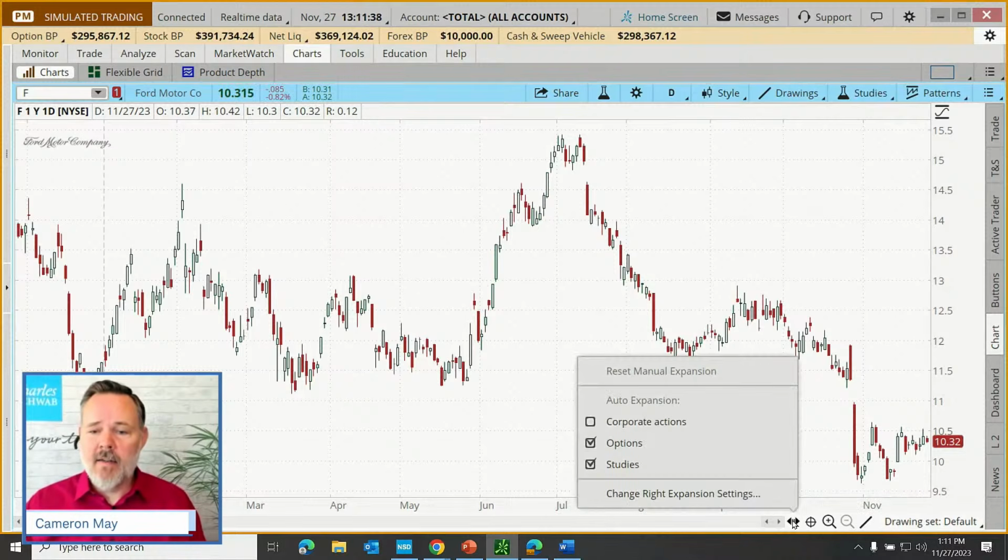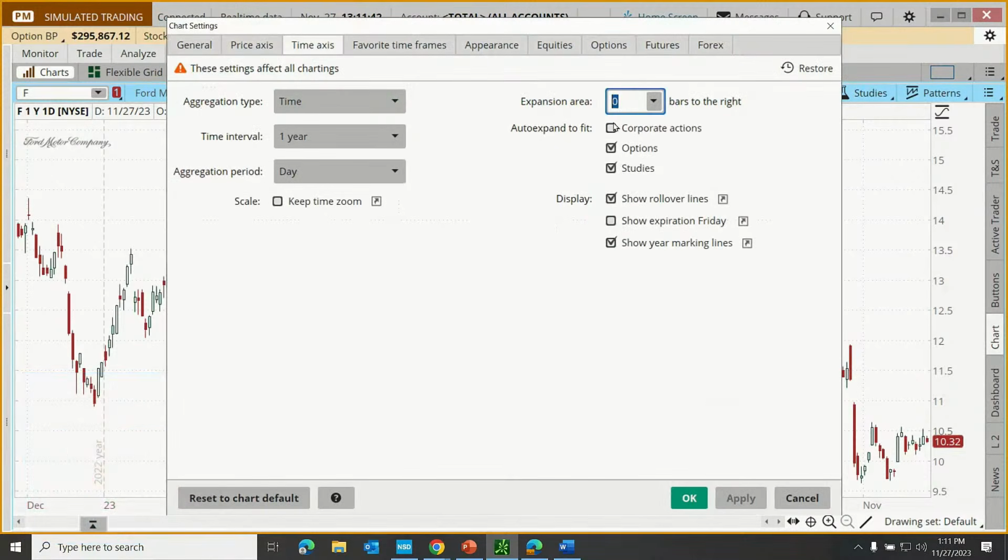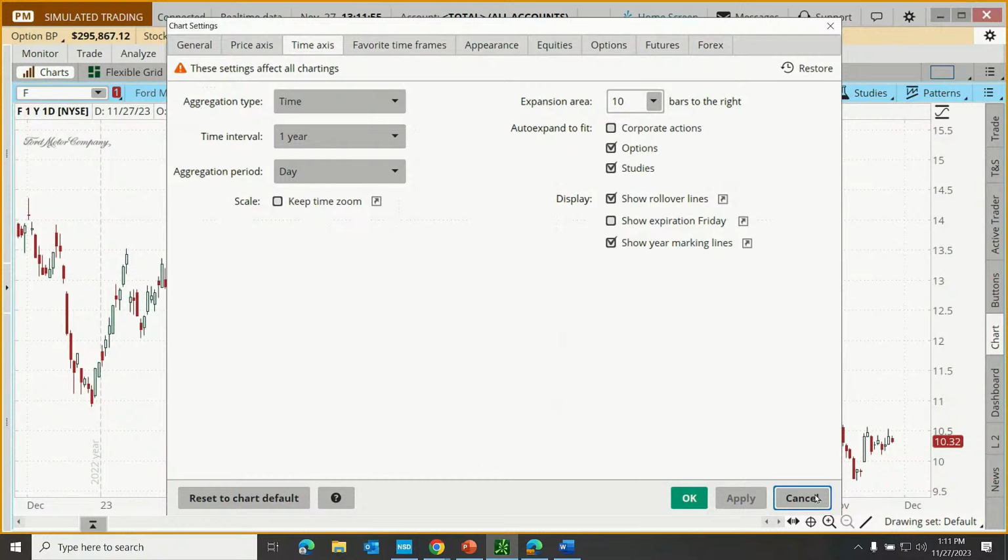And if I click on that, I can change the right expansion settings. Right now, we're seeing 0 extra space or extra bars to the right of my chart. Let's say I wanted 10 extra bars. That would be, in this case, 10 extra days of space to the right of the chart. Let's click apply, and you'll see, hey, there's that extra space there.